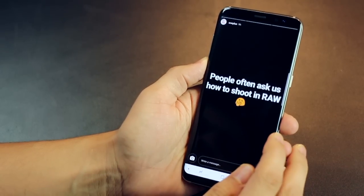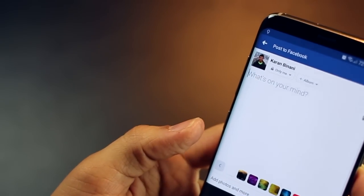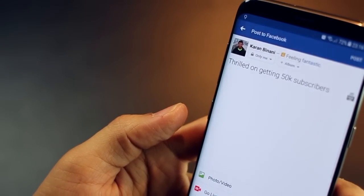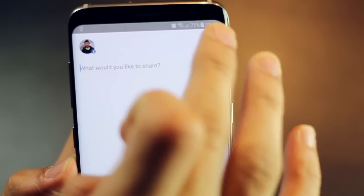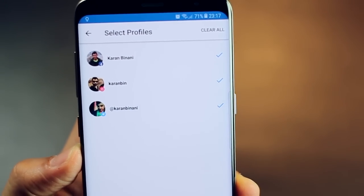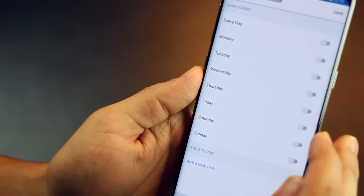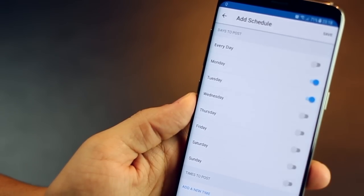While Snapchat and Instagram Stories are big with social media fanatics, if you're still one of those who click photos and want to post on Facebook, Instagram, Twitter, or even LinkedIn, then Buffer is an app that can do it in one shot. Just install the app and connect your profiles — which can also include Pinterest and LinkedIn — and when you're posting, check the profiles you want simultaneous posting on. You could also create schedules and set posts in advance for the future, assigning a time for posting online.